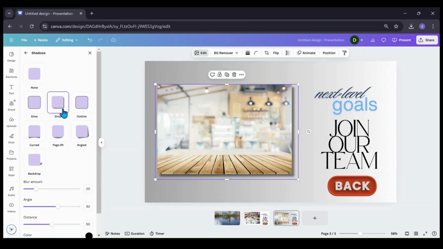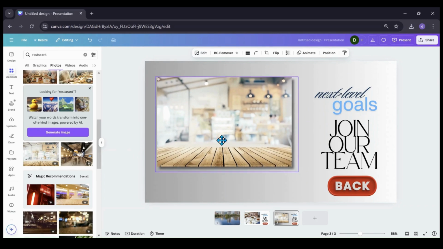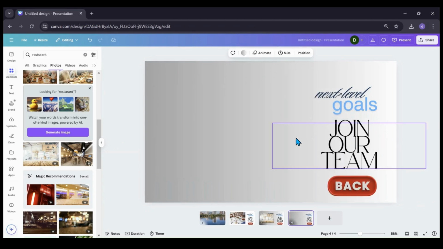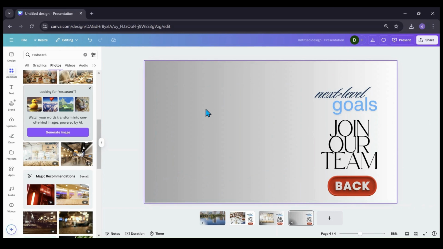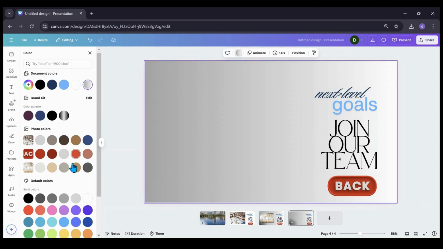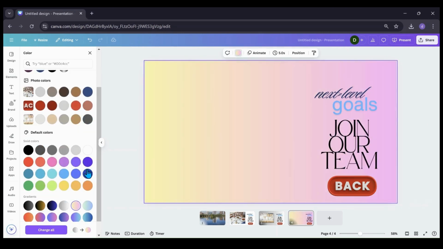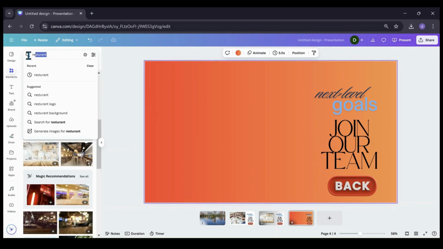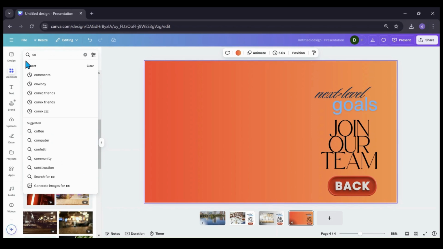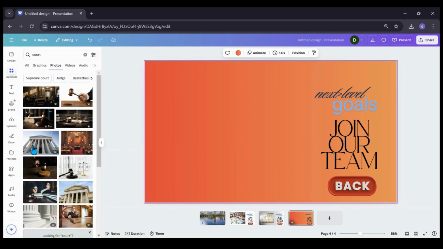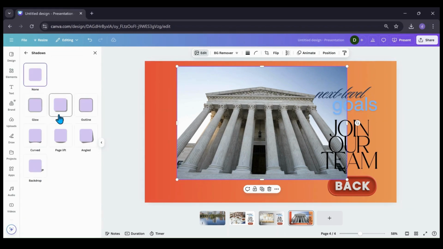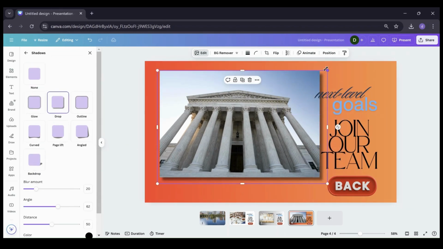Now this is for demo, so I'm not going to go too crazy with this. And then you're just going to set up your pages the way you want to. And then let's see, we'll duplicate this page and I don't know where that picture went. We'll change the color of it so we can see. Let's do something red, orange, and we'll go in here. And what was the last one? Court. It was some kind of court. Okay, we'll do court, and we'll just put that. Edit shadows, like so.